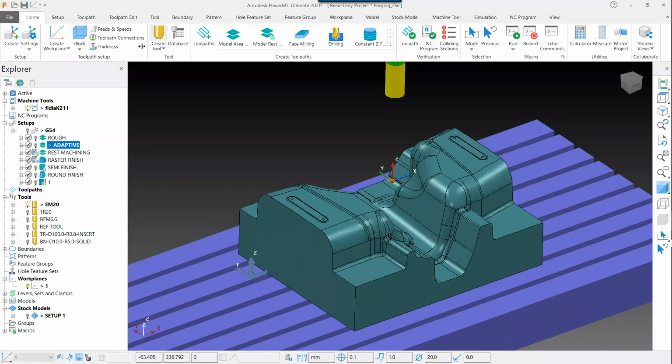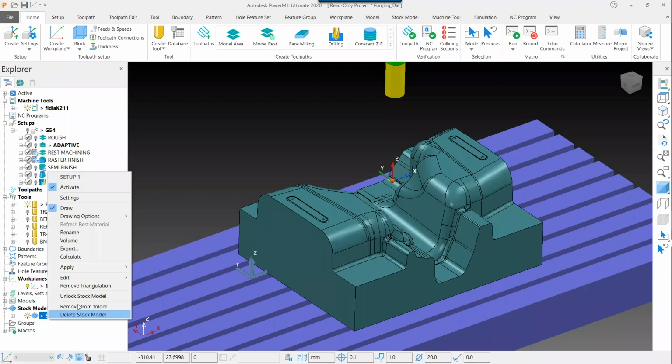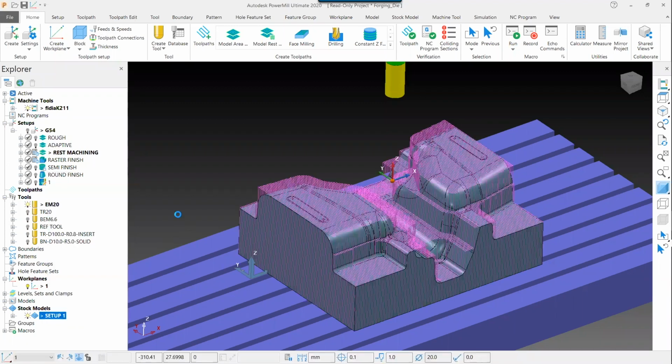Now, another thing that I want to highlight is the stock model. If we take a look at the stock model, we can go ahead and just calculate this. What the stock model is going to do is, every time you generate a toolpath, the software automatically creates this model on the back end, visualizing or simulating where you left off in the toolpath.